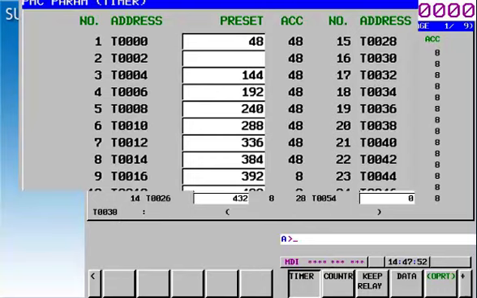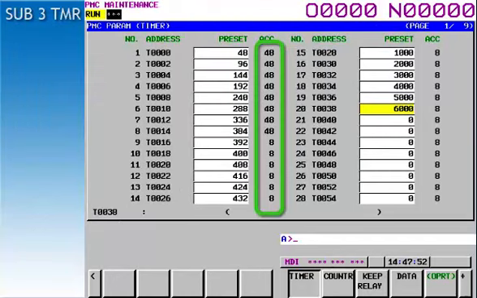For instance, my data sheet says I'm supposed to enter a value of 100 milliseconds into a timer. But when I enter the value, it changes to 96 milliseconds. The reason is that this timer has an accuracy of 48 milliseconds. It will round the number down to the nearest value it can work with. Don't worry about this. That's the way it's supposed to work. Timers 1 through 8 are set to 48 milliseconds. Timers above this are set to 8 millisecond increments.